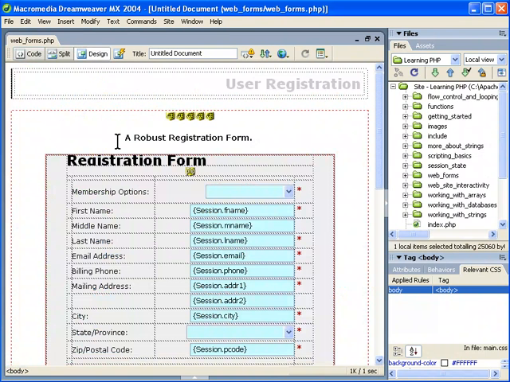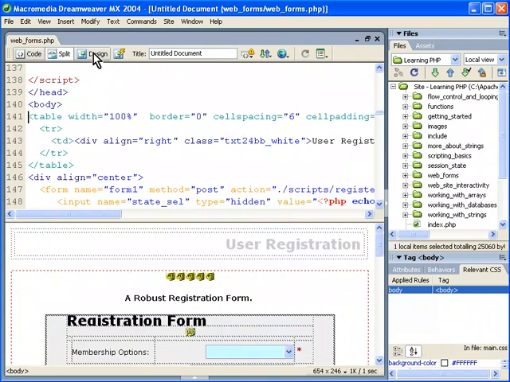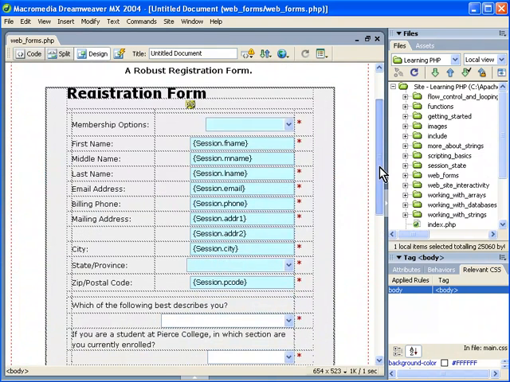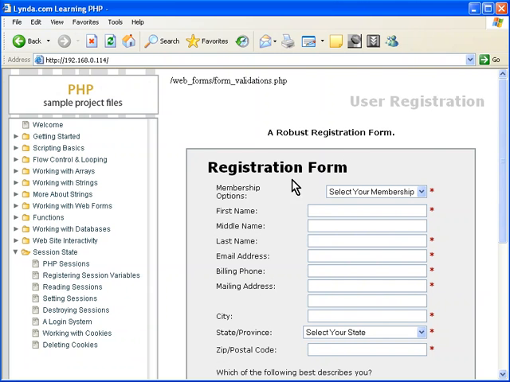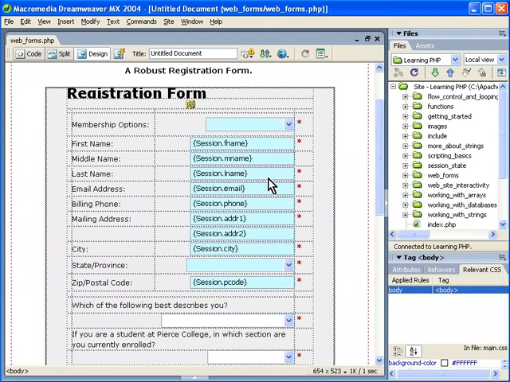Then you get the what you see is what you get design view or split view with code and design. And you can see that this looks very, very close to what our example is, as you can see here for a similar example. And it allows you to really place things nicely and get things started. But really the reason why I am definitely using it here is because of the level of PHP that we're using. For those really deep object-oriented type work and needs that you might need for advanced PHP, you might want to consider another editor. But for these examples, I think it's really great to be able to see things with Dreamweaver.